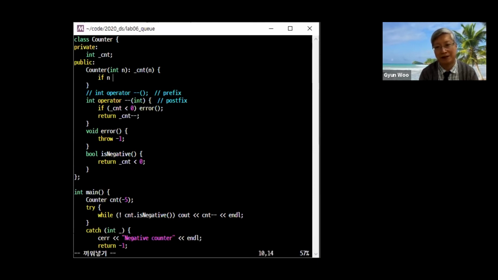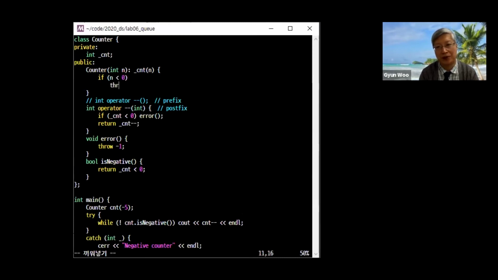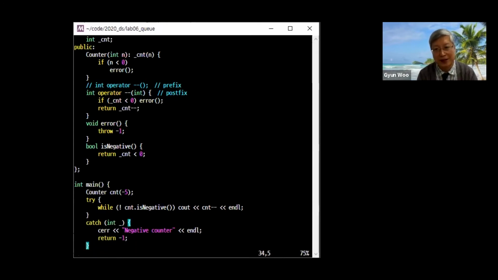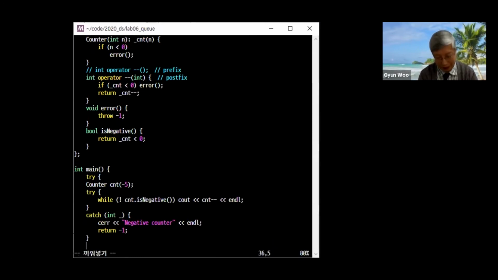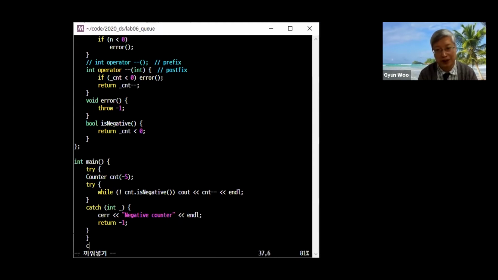So in your constructor, if n is negative, then you may throw -1 or -2, anything will do. Or just call an error. This is another way to throw an exception. So in that case, you have to make a try here, and that should be caught here, catch negative counter.